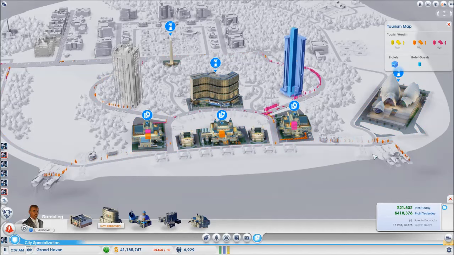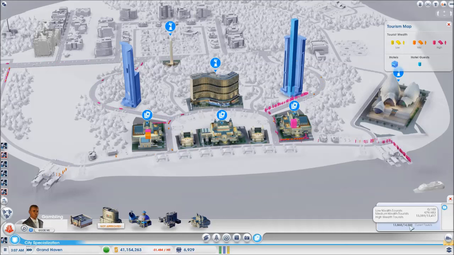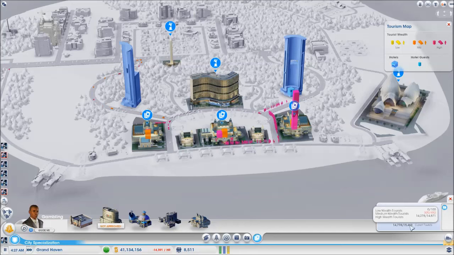Lots of high wealth tourists are in. Now, let's look at this number. See, now I'm managing to keep it so that the high wealth tourist number is growing and the medium wealth tourist number is staying pretty small. That's what you need to do. But like I said, you've got to keep an eye on that medium wealth tourist number. And if it suddenly starts to go very, very high, there are ways around it. But this, for now, is looking quite encouraging.